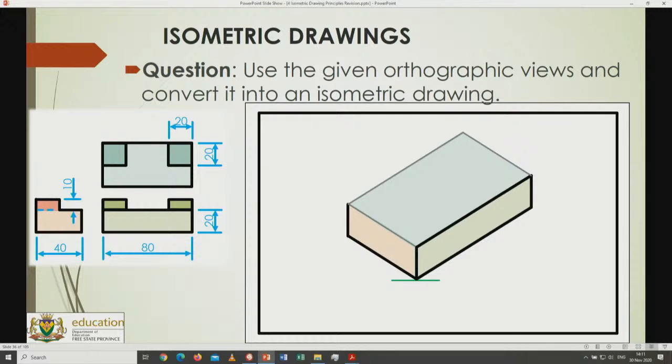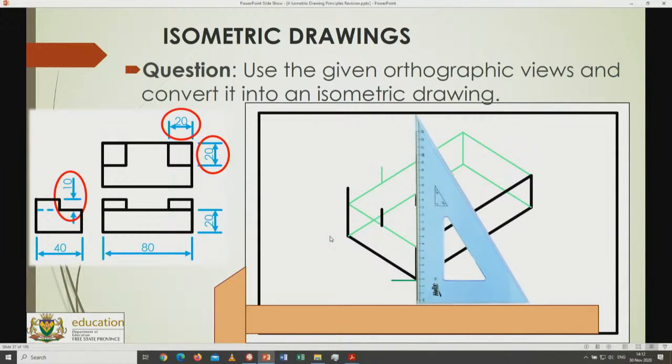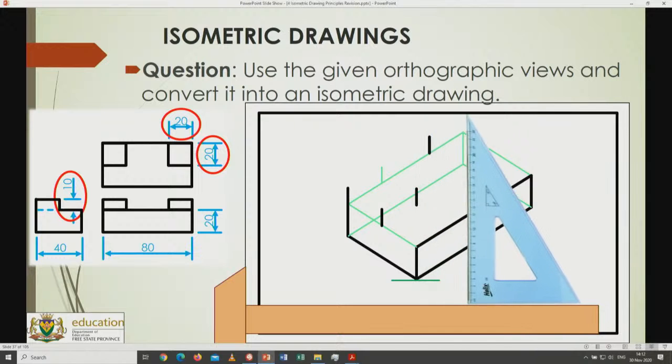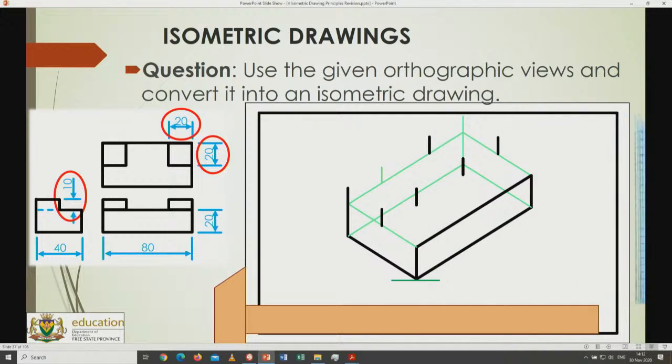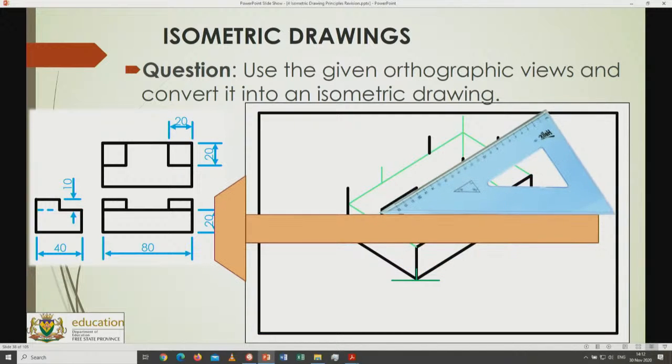Then you've got those little blocks on top. It's 20 millimeters in size and it's 10 millimeters high. So if I draw those blocks upwards from there, it means that I have to draw all those areas perfectly according to the dimensions, to enable me to complete the blocks in a perfect way.